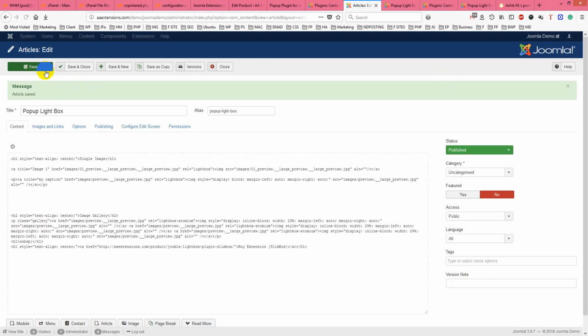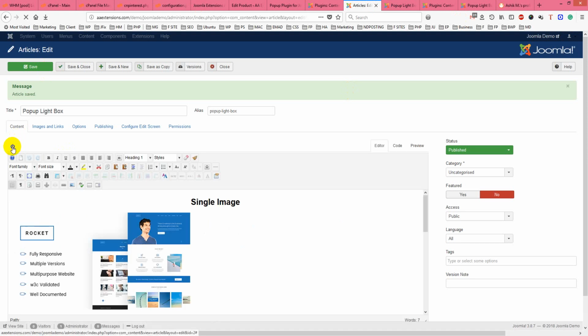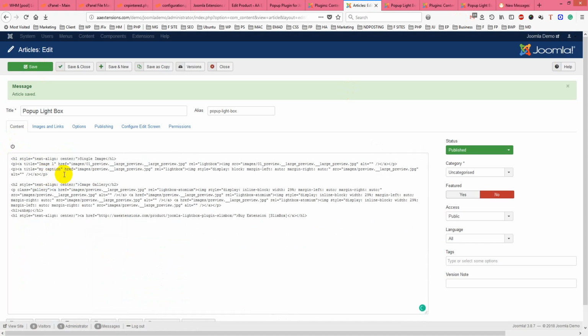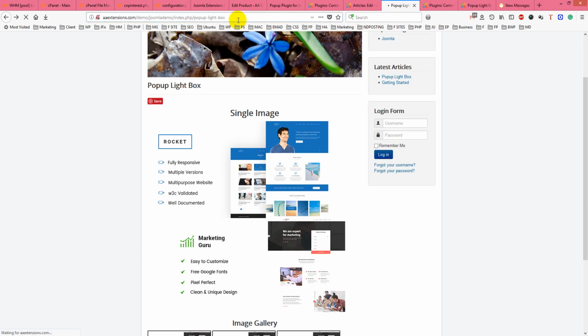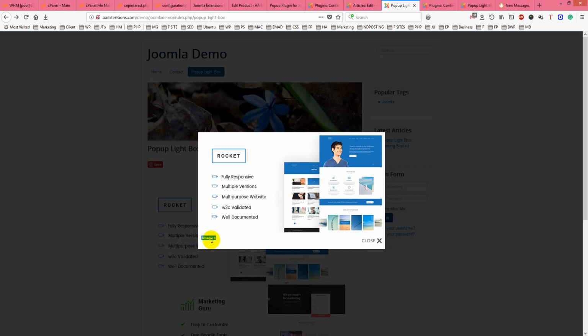And if you have a question how can I do this, you can easily check this tutorial. I am using the JCE editor, so you just have to click on the code section, go to text mode and just enter, and this is done. You just have to insert any image with the rel box, so that it automatically pops up. Actually this is very easy to do, as you see. So if you check it now, it's captioned like image 1, so it is done.